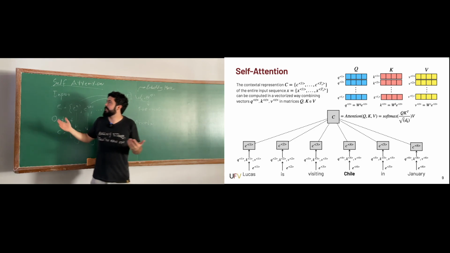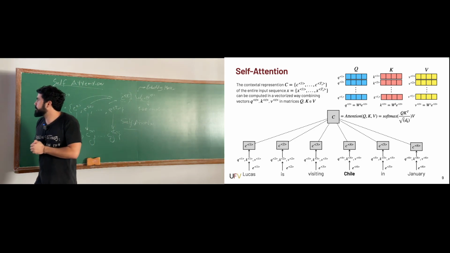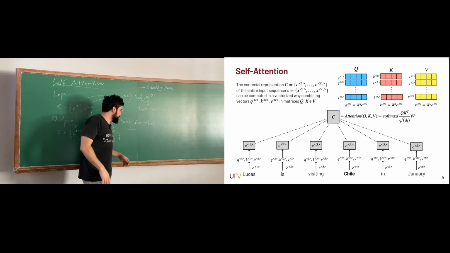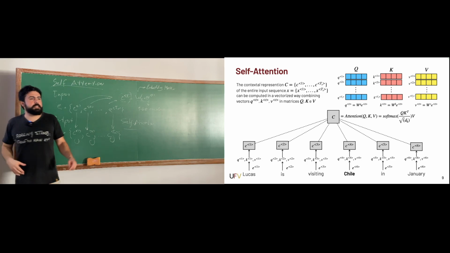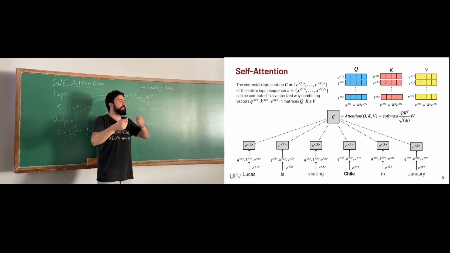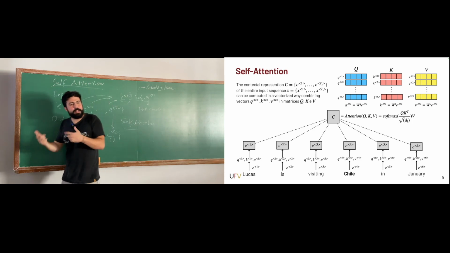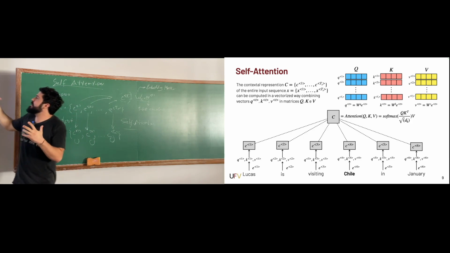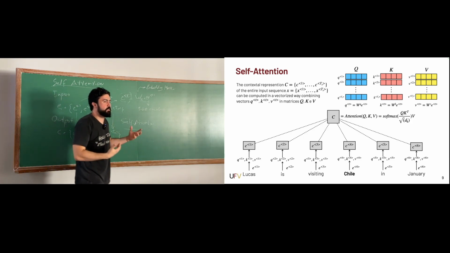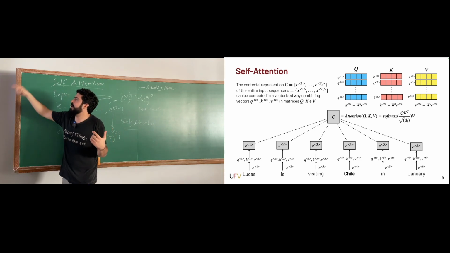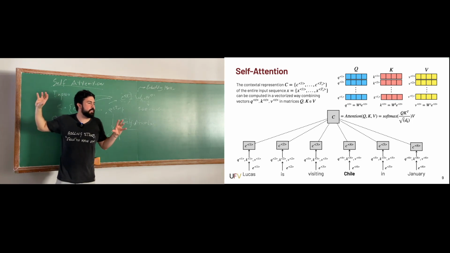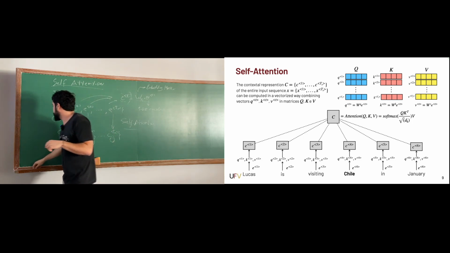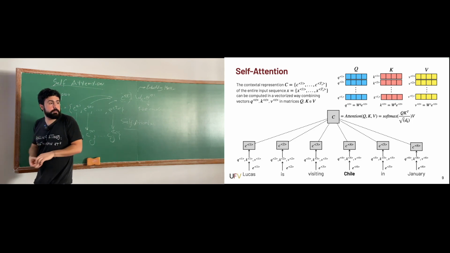We divide by the square root of d_k. d_k is the dimensionality of K. Okay, but that division there is the scaled part. So it's scaled attention, or scaled dot product attention. The dot product part is the Q times K. So you take the softmax, and that becomes the alphas normalized. And you just multiply that by V. So here you have that same formulation of a weighted sum, but in a matrix form. Okay?